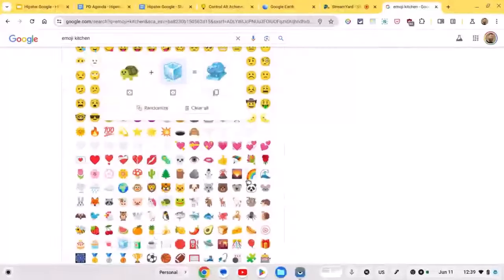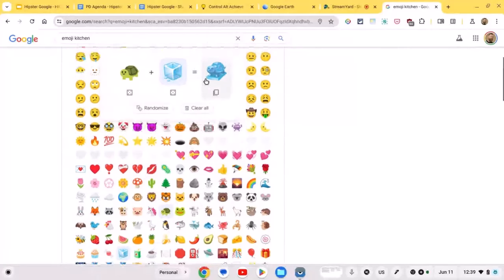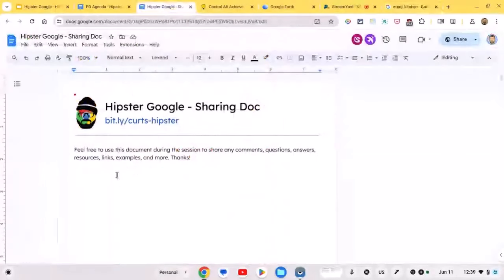Excellent. The point is you can pick your own and mix them, or you can even just randomize one of them, a turtle, and keep hitting the random button and see. We've got a parachuting turtle. That's fantastic. When you're done, there's a little copy button underneath the new emoji that got created. You can click on the copy button, and then paste that anywhere. Like I could jump over to our Q&A doc, and paste in our parachuting turtle.